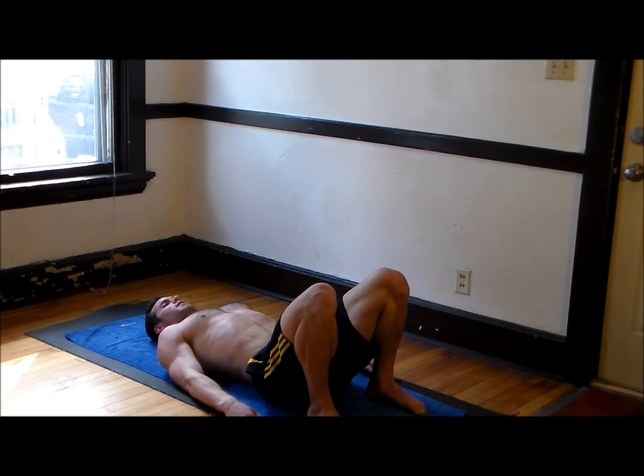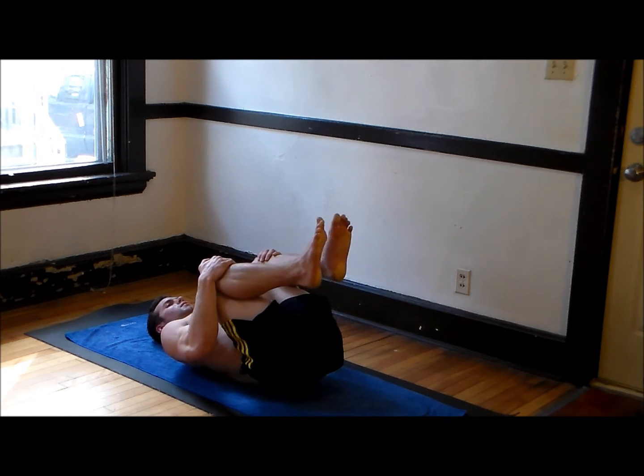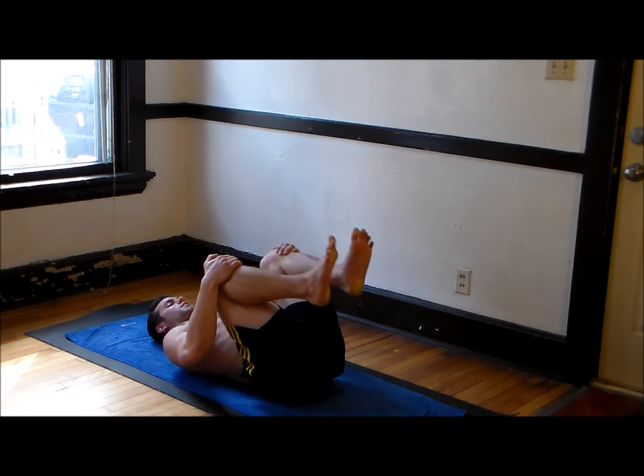And then getting ready for a third set. So let's bring knees into your chest. Just squeeze them into your chest. Quick little relief.